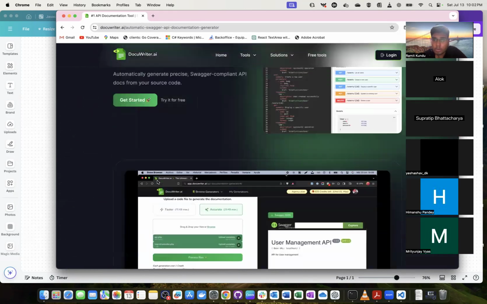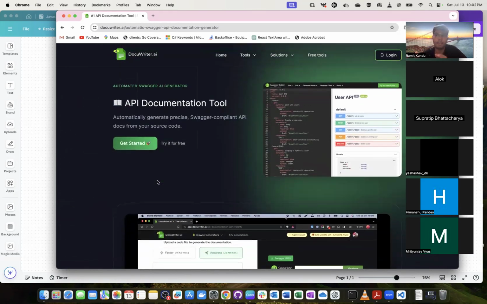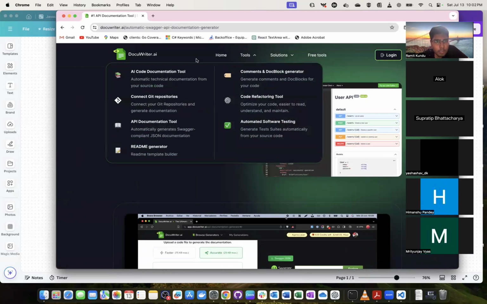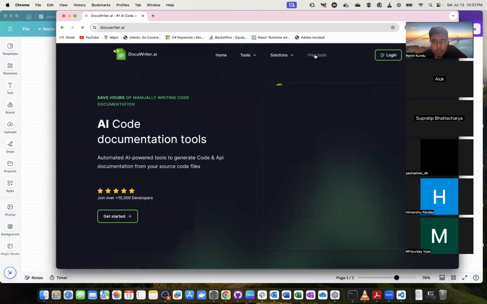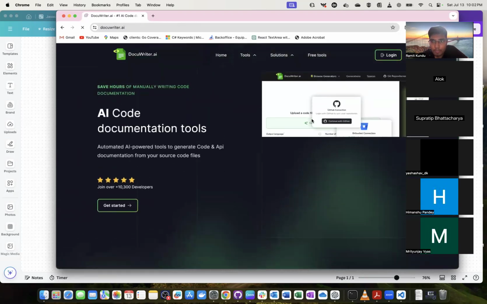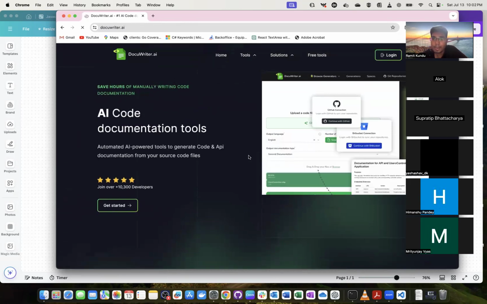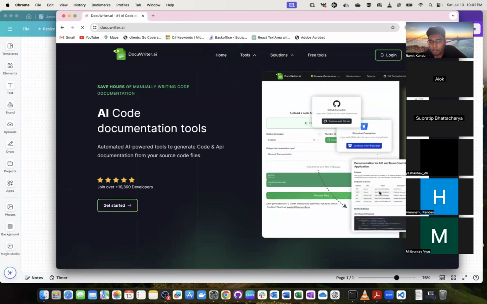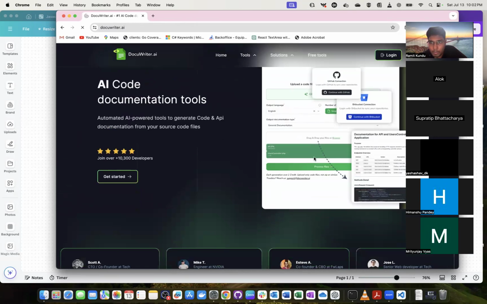So this tool is simple. They have this UI, they have a dashboard of sorts. Let me just see, where is it, free tools. So they have this kind of dashboard. You can connect it to your GitHub, but what they do is you just drop your relevant files, api.php, user controller.php.